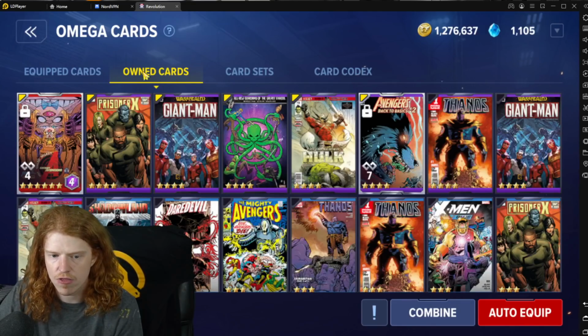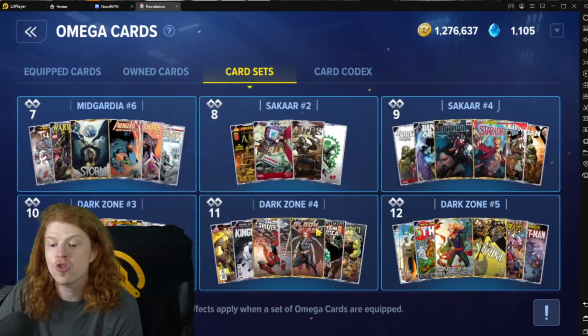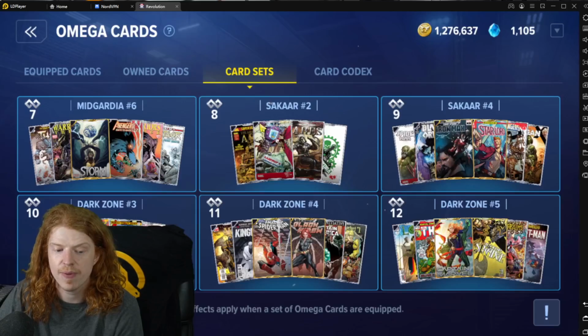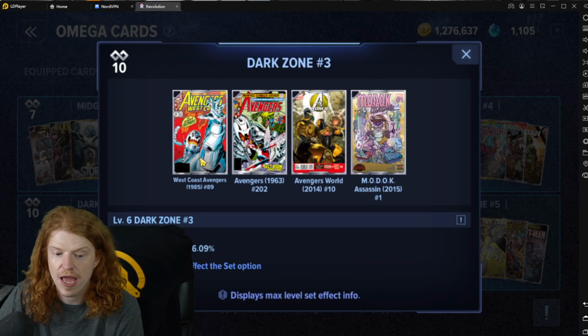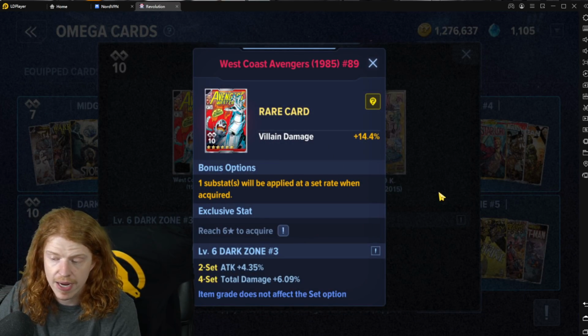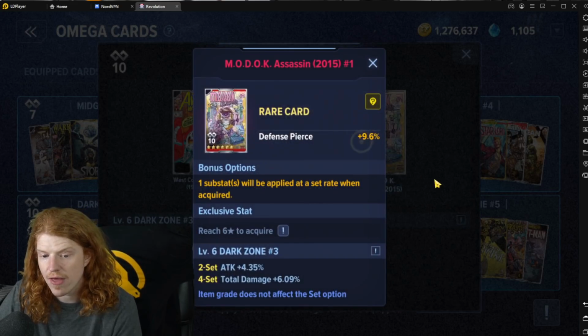Sets, yes, there are sets, okay? The sets are where you're going to be getting the majority of your stats. Look at things like the Dark Zone stats. Amazing for PvP, right? This one is even total damage dealt. And some of these cards will in fact drop while you're playing through the game, and you might not pay attention and think, I don't like that one, let me crunch it.